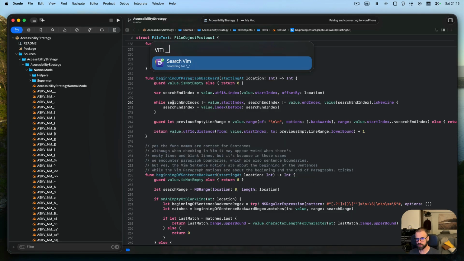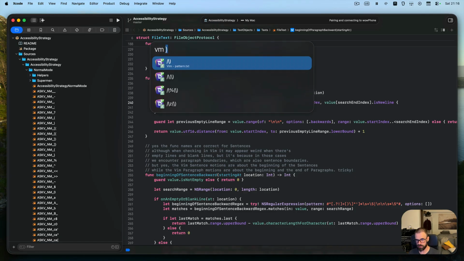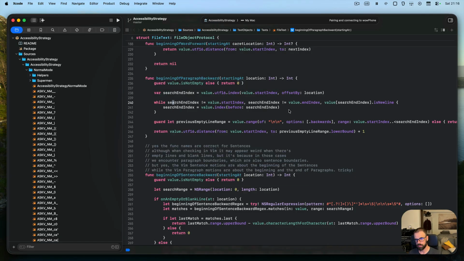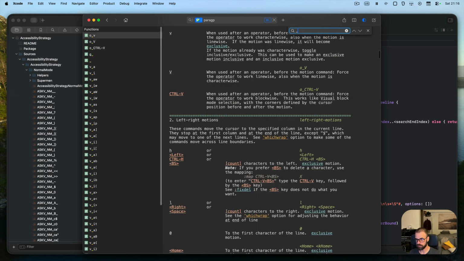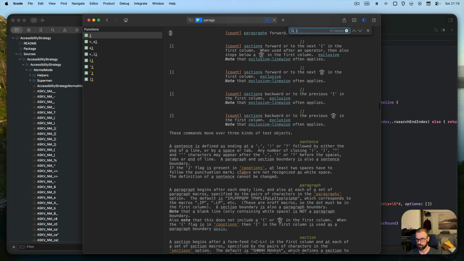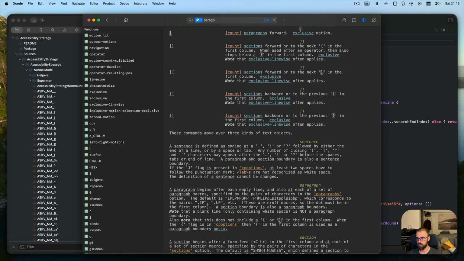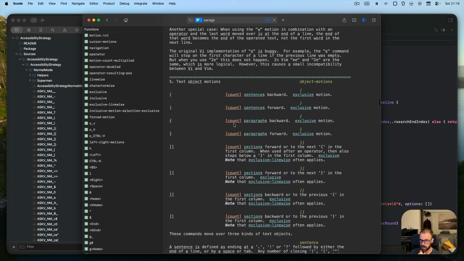So there are motions to move to the next paragraph, count paragraph forward and count paragraphs backward. So those moves are implemented as well as all the other paragraph ones.